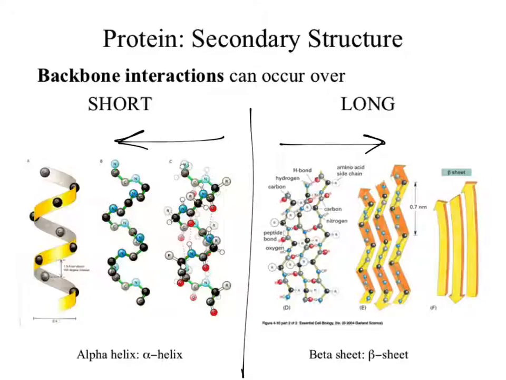Yeah, you can do that with hair. You could crimp hair, like your hair's kind of crimped, versus if we did a full coil, like curlers, right? That's kind of the idea. We've got a crimping in the beta sheet, and we've got a full curl on the alpha helix.